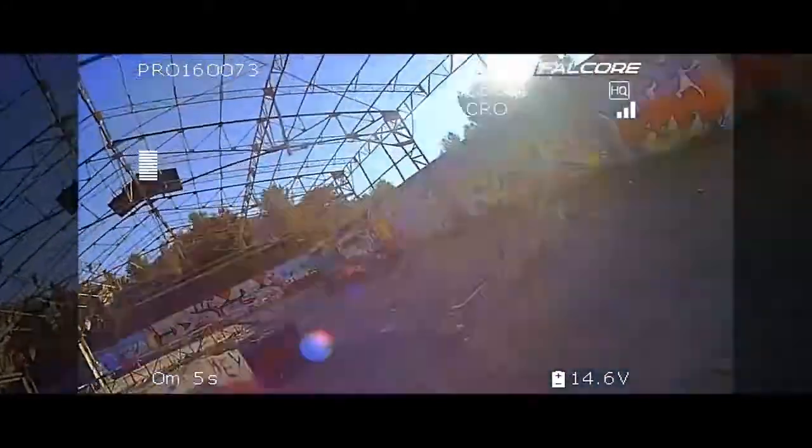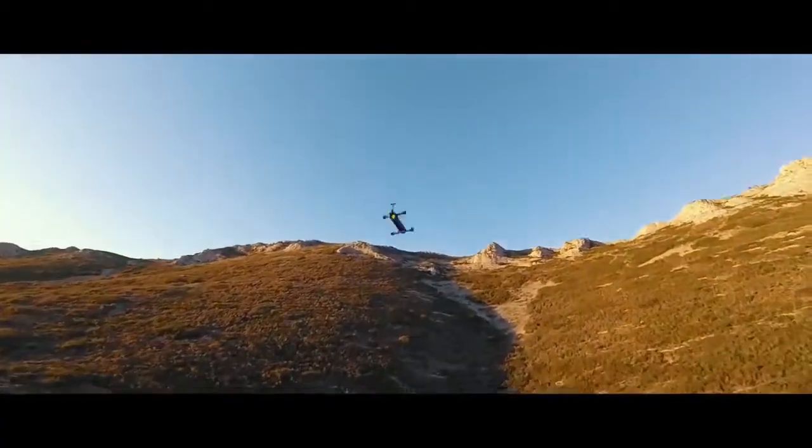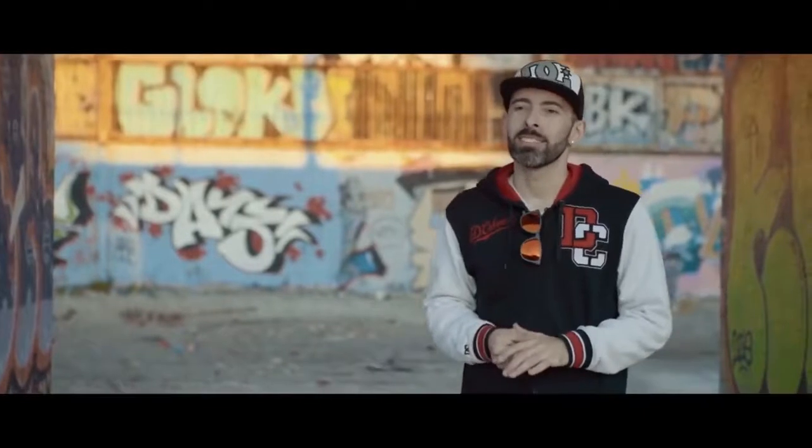You can avoid every obstacle because you don't have the glitches, you don't have a bad signal when you're flying around gates or trees. You won't crash for a small branch you didn't see, and this is really, really nice.